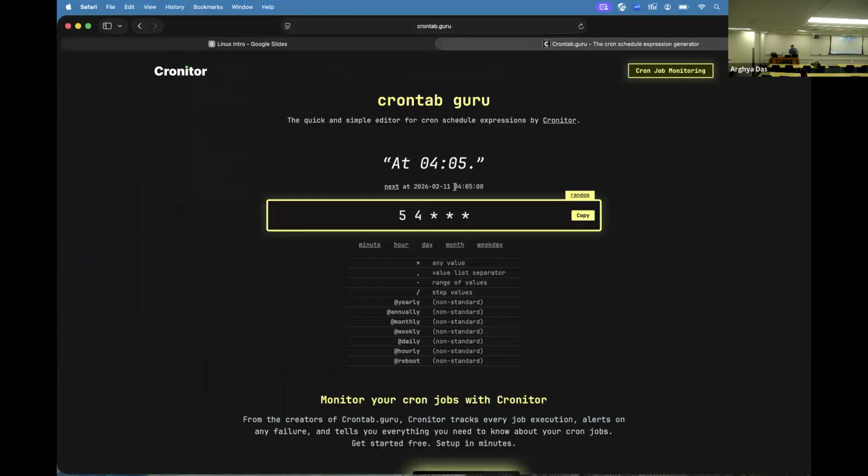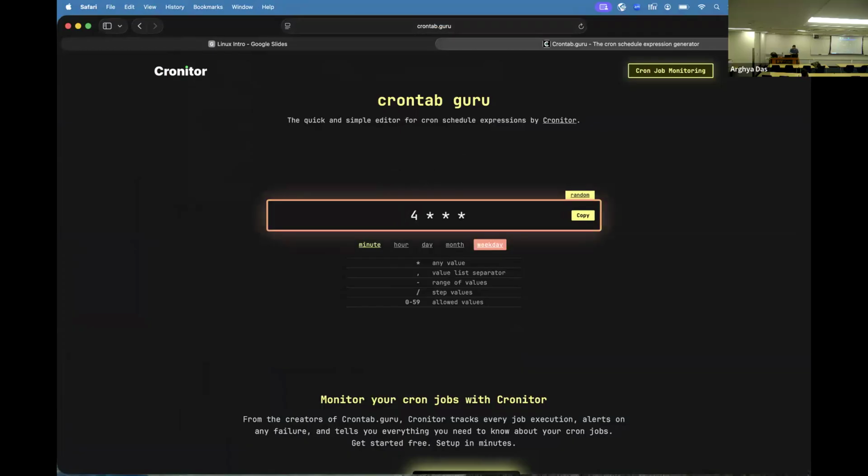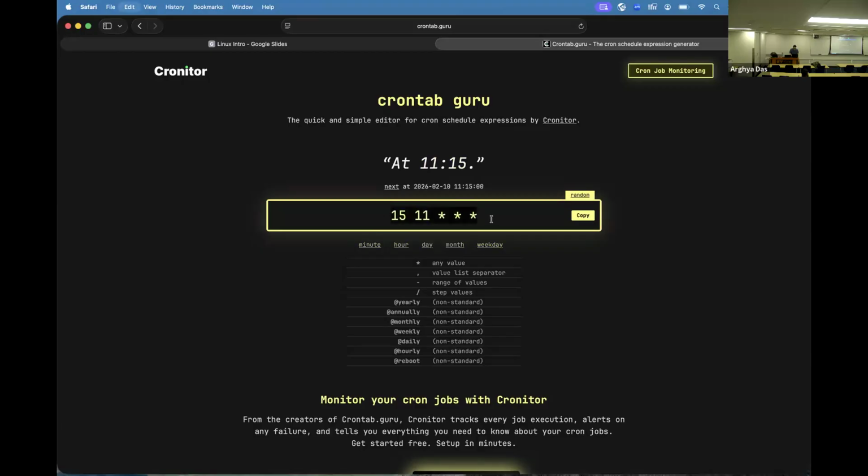So if I want to do a crontab and say, I don't know, I want to run this every day at, what's 11:15, so 15, 11. We'll do this, just copy.